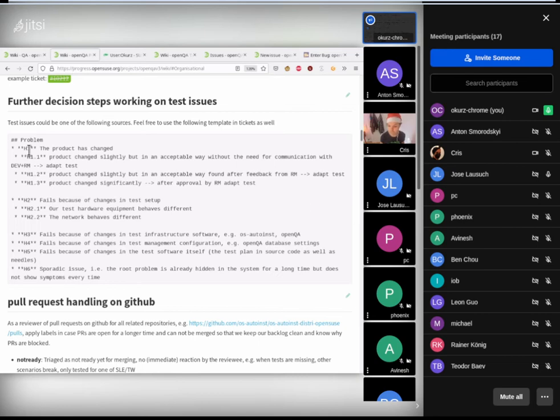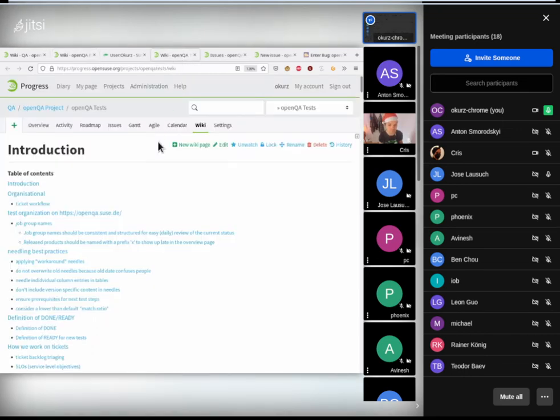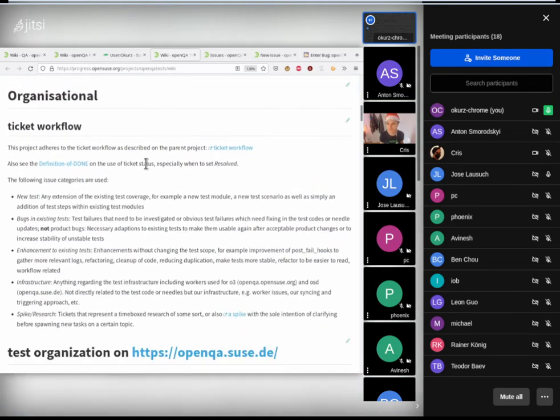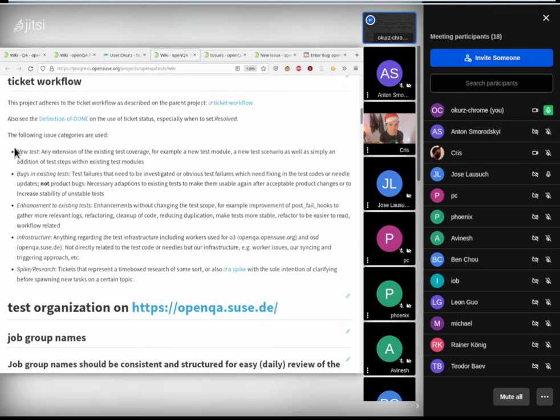Is it integration settings, product, and so on. And the OpenQA tests wiki then references the current wiki. For example, it references our ticket workflow, what stage to steps, and then it also defines the categories that we create.